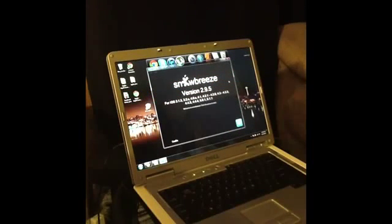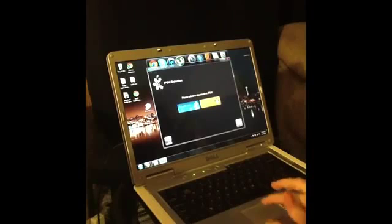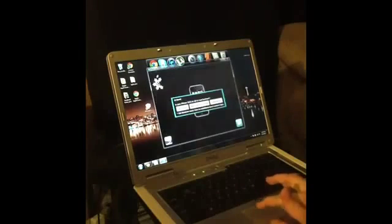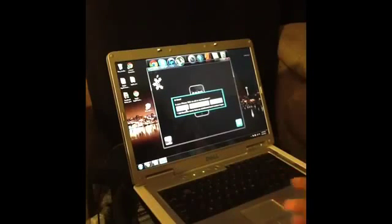Once you have Snow Breeze open you'll see this screen — go ahead and click the big blue arrow. I have an IPSW already downloaded. If you do not, you can click the orange button and they have a variety of firmwares you can download from. I'm going to click Browse for IPSW, scroll down and select my IPSW. I have a 3GS old boot ROM — if you don't know how to tell, it can detect it for you, or if you don't have a 3GS at all then that's fine too.